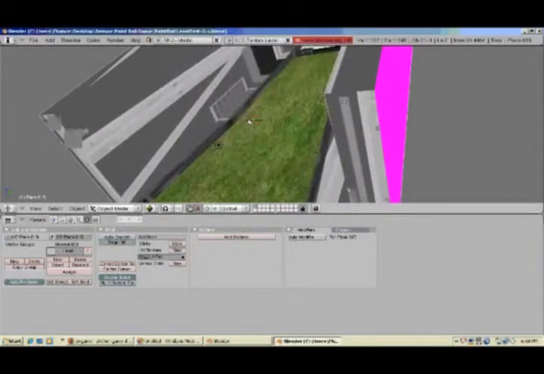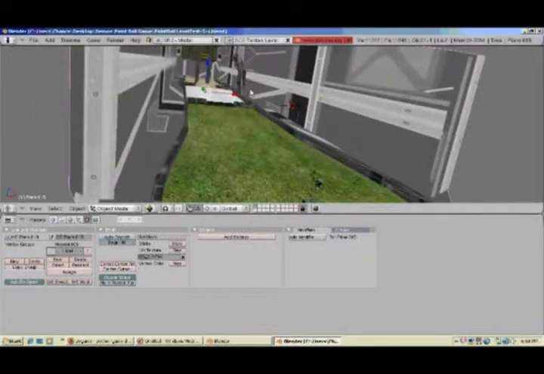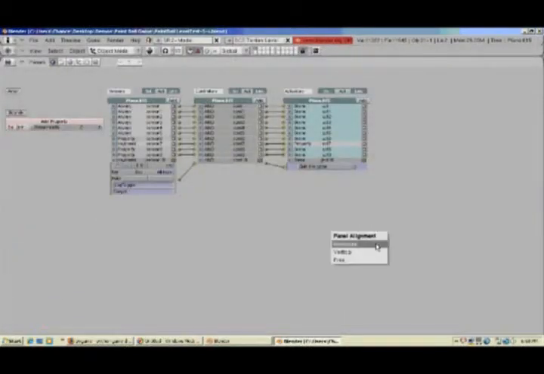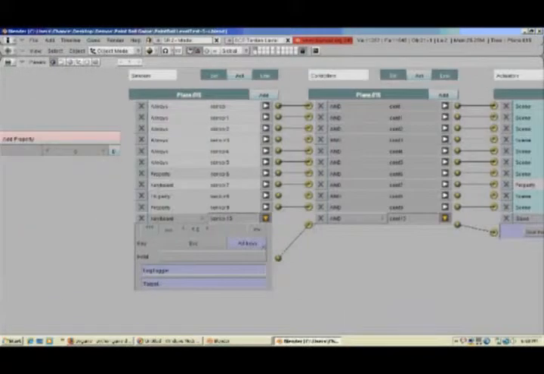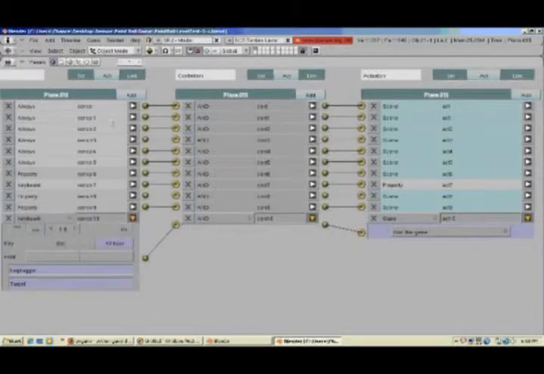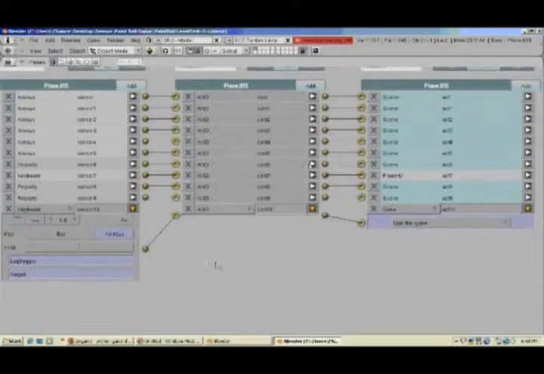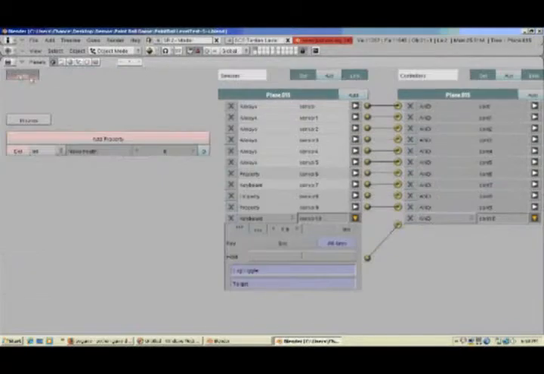There I went to texture mode, where you can see some of the texturing work I've done. It's not impressive, but I mean, it works. And this is how you build the game, using logic bricks. Basically, it says, do this if this happens. See here I have, if the escape key is hit, go to an and sensor, and quit game. I mean, there's a quit game button, basically.